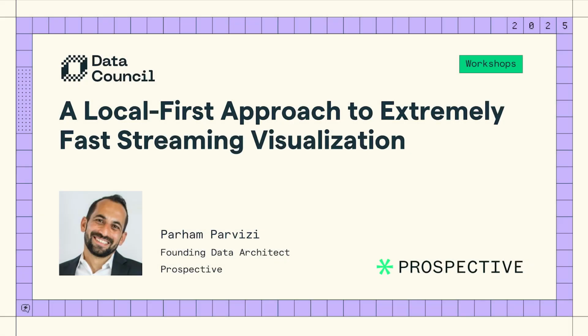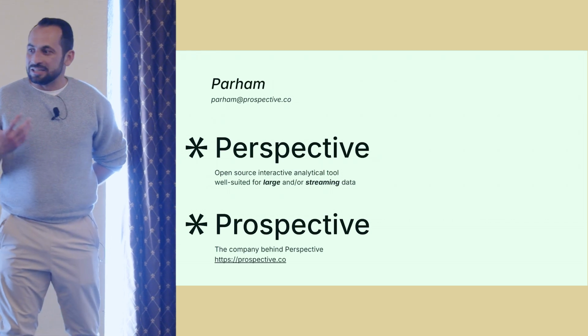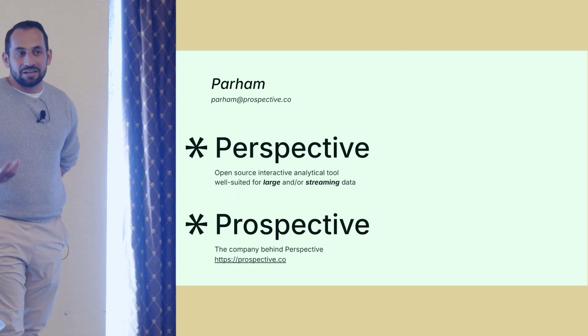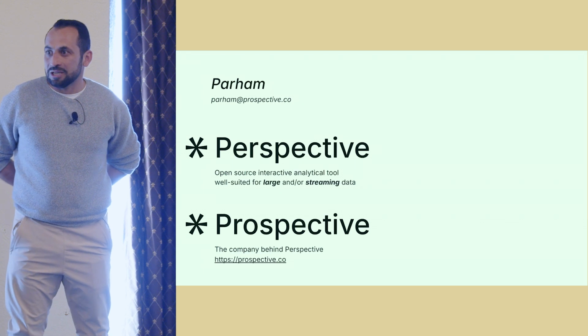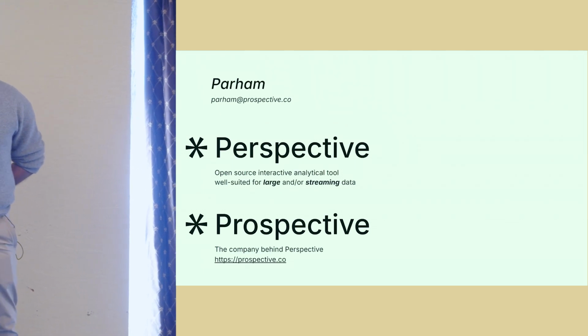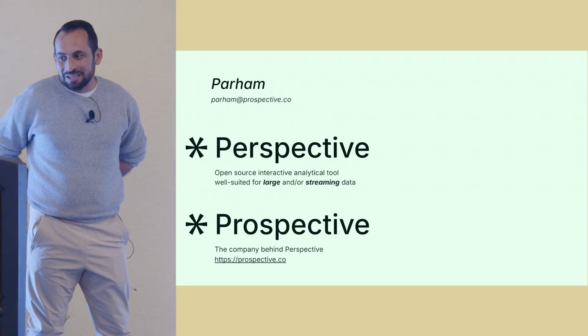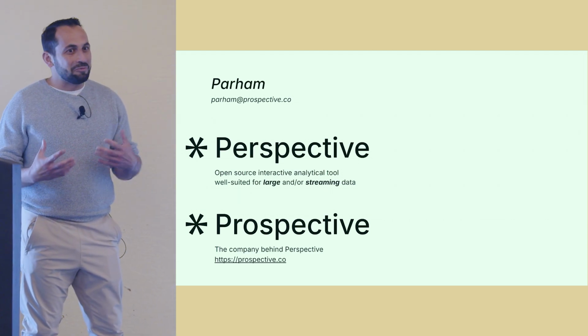There's a couple words that you're going to hear: perspective and prospective. So Perspective is our open source tool. It's an interactive data analytics or data visualization tool that is really well suited for large scale or very fast streaming data analytics, so data that's moving. It's easily embeddable into a web app.